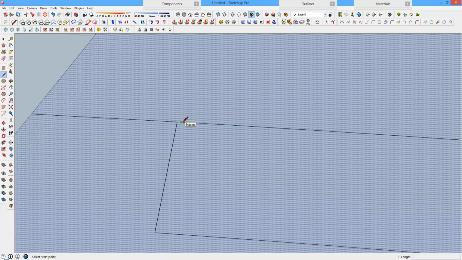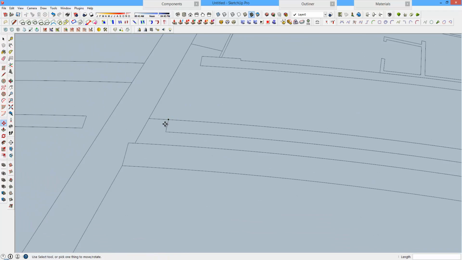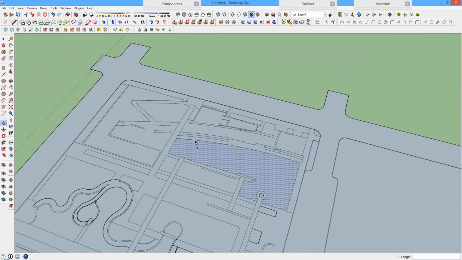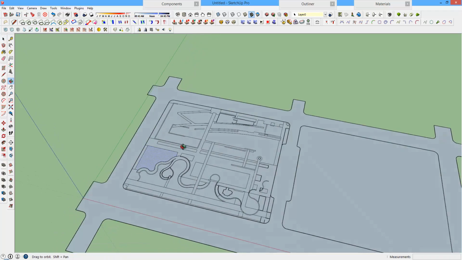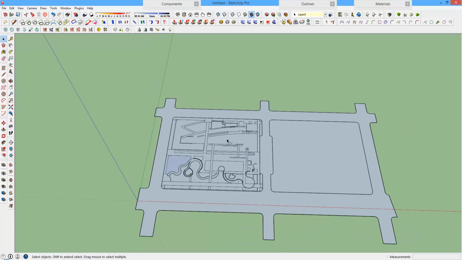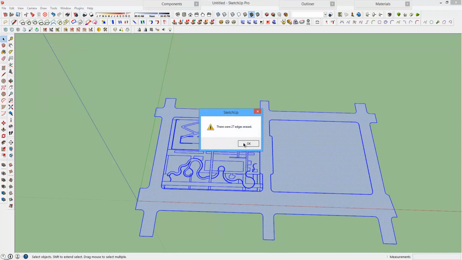So I can do two things. I can try to move it first, that's kind of the ideal. Again, make sure you hit escape a couple times before you move, because something can be selected off screen, and then you'll start moving things about that you don't want. So again, now you can see I've already got most of these areas selected. And since I have pretty much everything in here, this is probably a good time to do another select all. And now I go to the plugin and choose delete short lines.